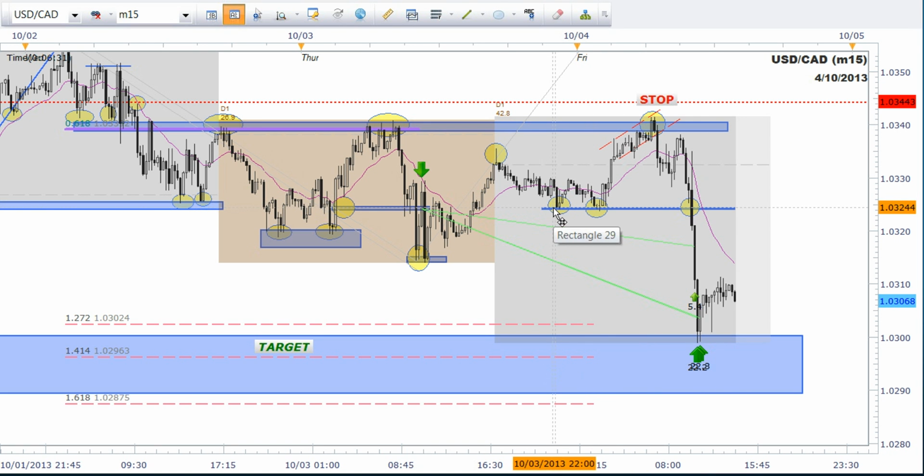When I went to bed last night and I left this alone, one of the things I was holding on to was that this area here had come in and put in a new lower low, and it happened during that 10 o'clock trading hour, which is a significant time, 10 o'clock a.m. Eastern. And the fact that this came in and put in a new lower low suggested to me that perhaps this resistance area is going to be stronger, and that's why I felt comfortable leaving my stop where it was overnight. I go, if price gets up to hit my stop, then I'm going to be wrong, and I don't want to continue to be in this trade.